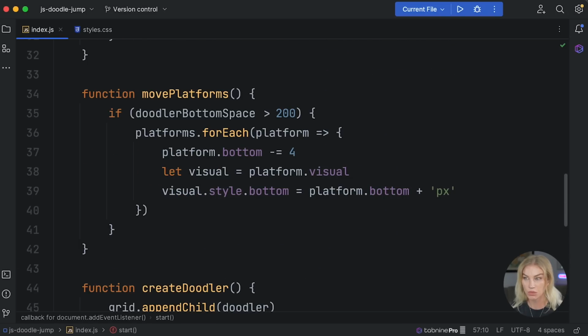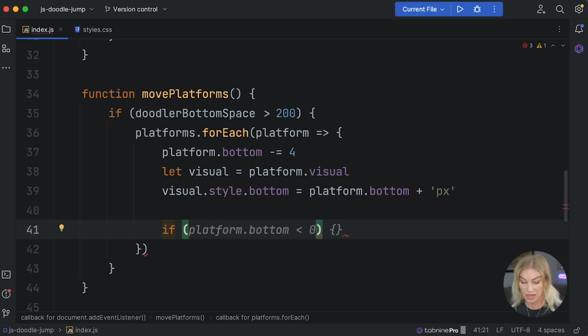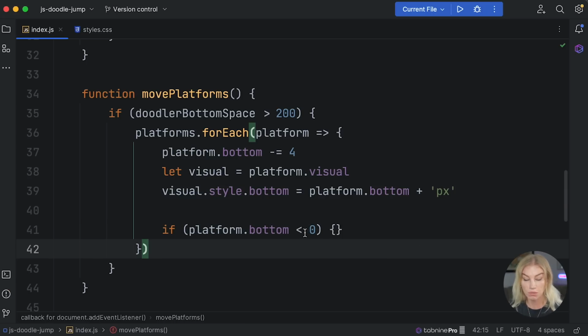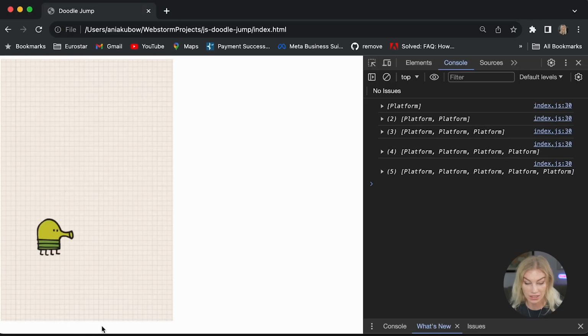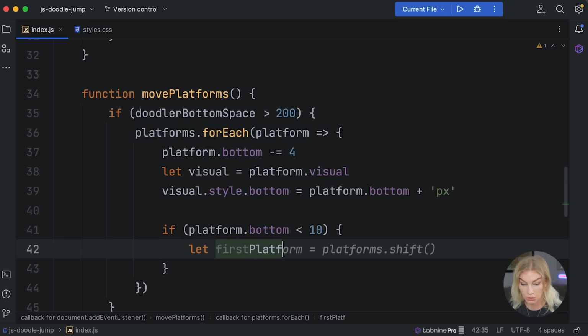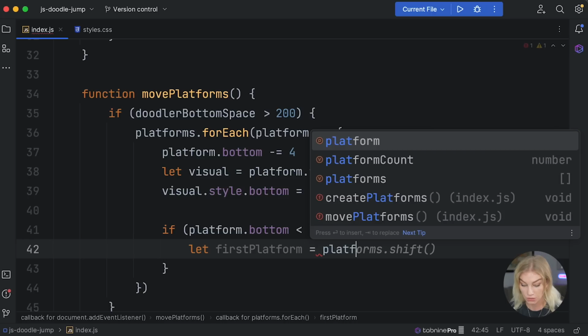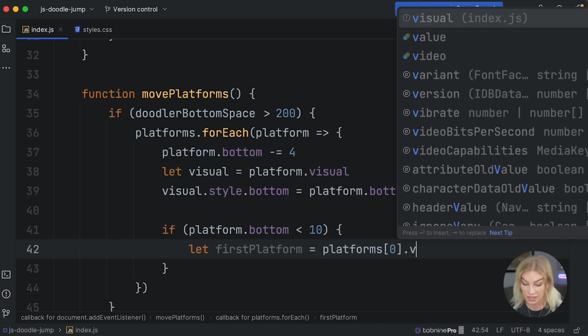So let's go back here where we move the platforms. Okay, so now if the platform bottom, so for each platform, we're checking if it is suddenly smaller than 10. Okay, because we want it to disappear, not when it gets to here, but a little bit above. First off, I'm just going to define first platform, and we're going to go into the platforms, get the first item and get its visual, right?